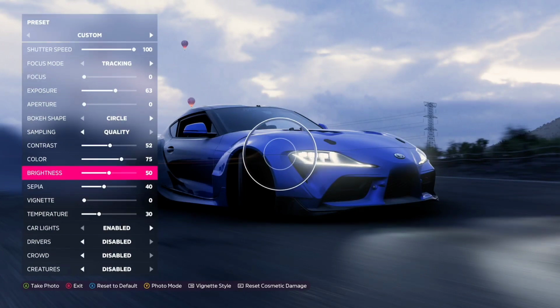Now we have sepia. I'm not sure if that's how you say it, but of course the one you're seeing on the screen right now. This one is something that I haven't seen many people use, and I find it really effective. Obviously, if you turn it all the way up, it kind of turns on the saturation, I guess.